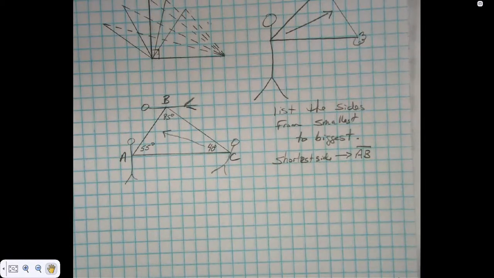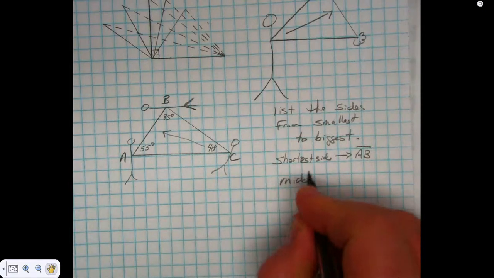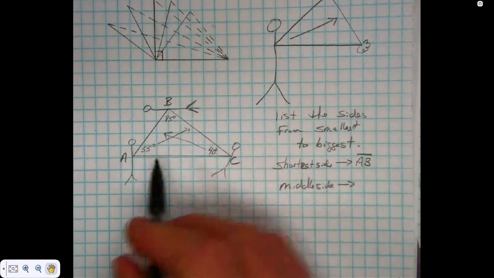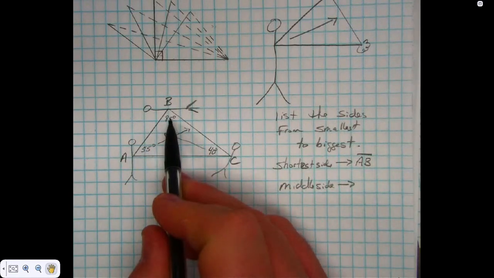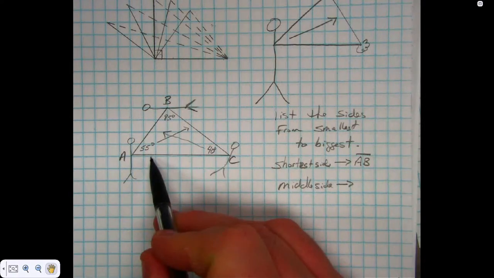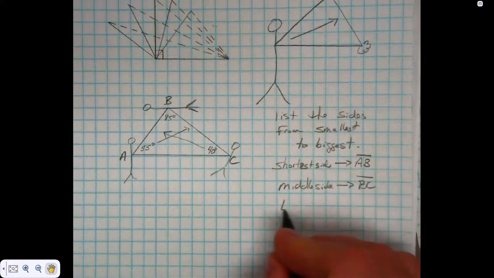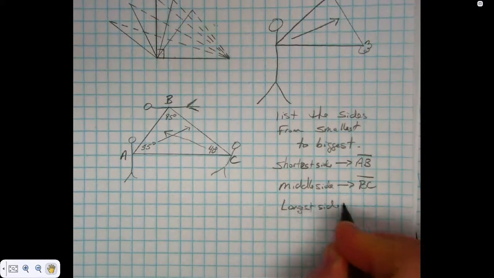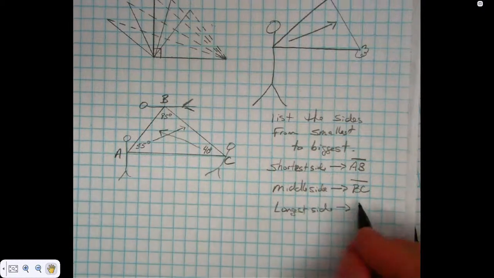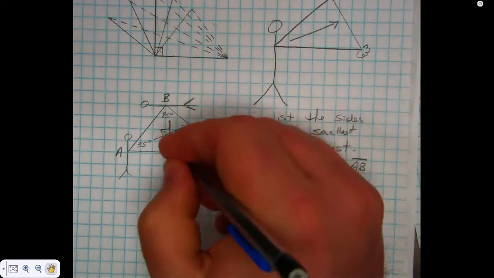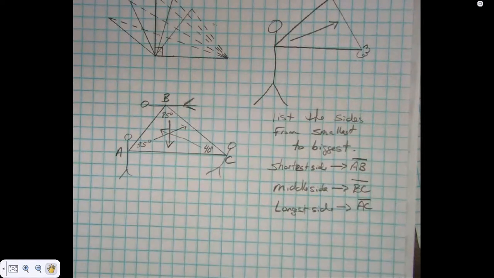So what would be the one in the middle side? Why? Because he's in between the guy that's got his arms 85 and the guy that's got his arms 40, right? Because he's only got them 55 degrees open, right? So that would be BC. And then the longest side would be what? What would the longest side be? You don't even have to know anything about the sides if you know the angles. Does that make sense, this concept? If you look at it like this, it makes perfect sense, doesn't it? It's just a matter of which one's got his arms open the most.